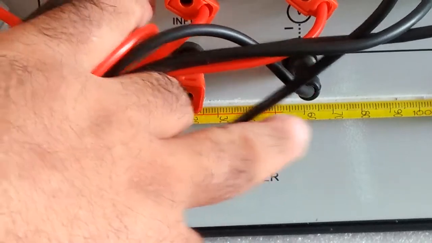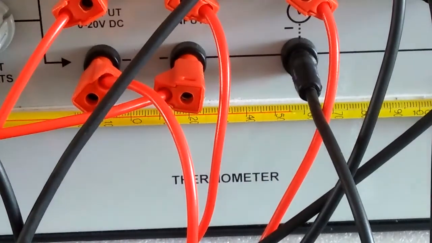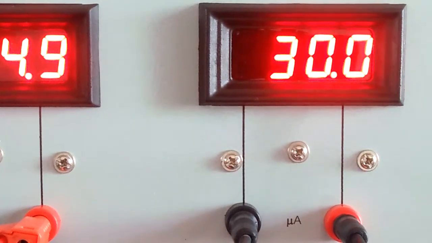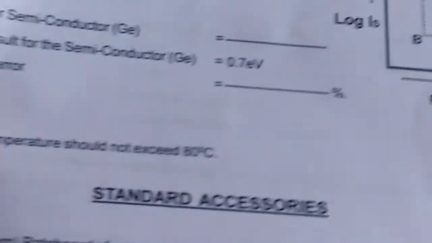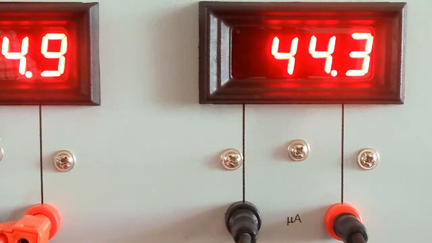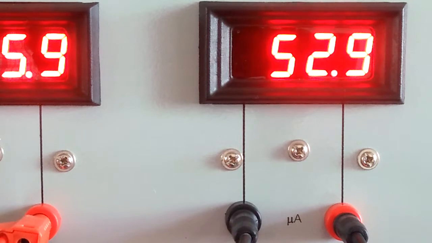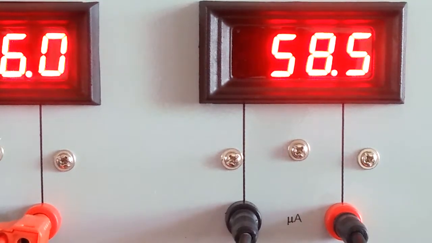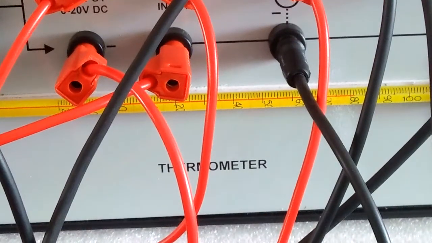First, increase the temperature up to 90 degrees, then switch off the oven and take the readings in decreasing temperature mode. Then it gives you better resolution. The table is given, note down the current as per the temperature and make the graph and find the value of energy band gap. Take readings at different voltages. Set it to 15 volts, next experiment after cooling down the oven take the voltage 20 volts and follow the same procedure.